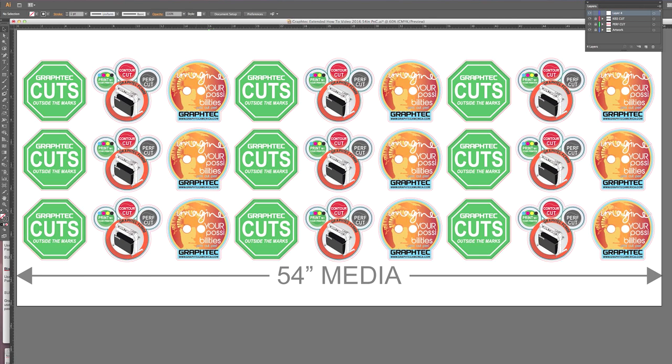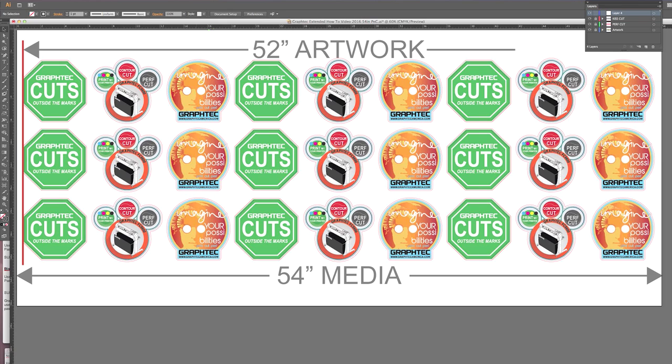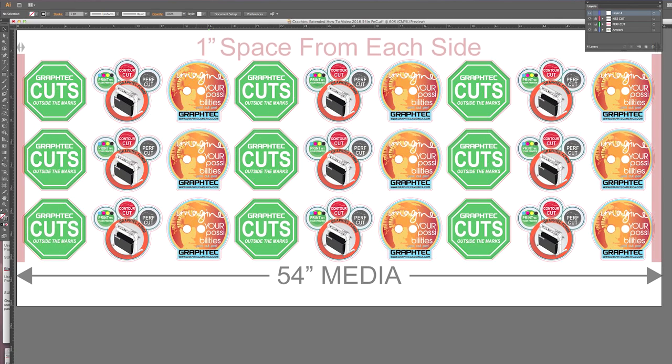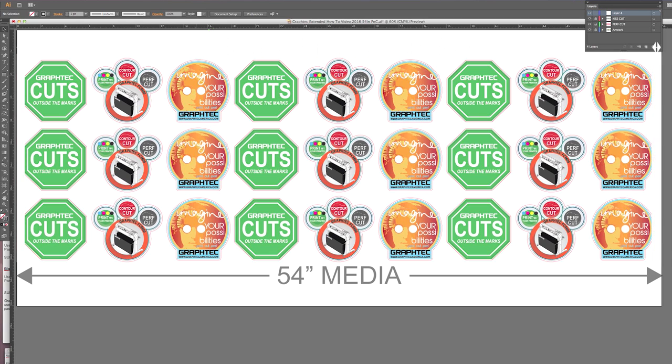Before creating your file, keep in mind that it is recommended you allow about a 1-inch space on each side of your media, regardless of the width. This 1-inch space will allow clearance of your outermost push rollers from rolling over your perforated graphics.